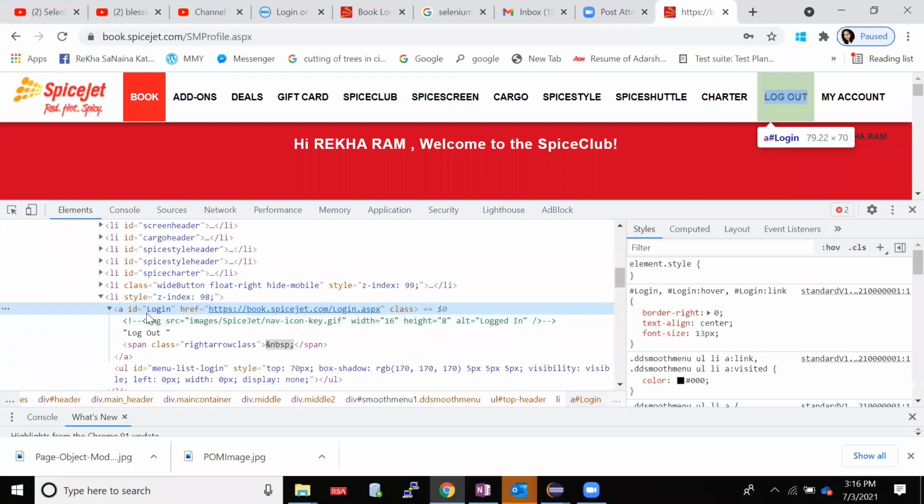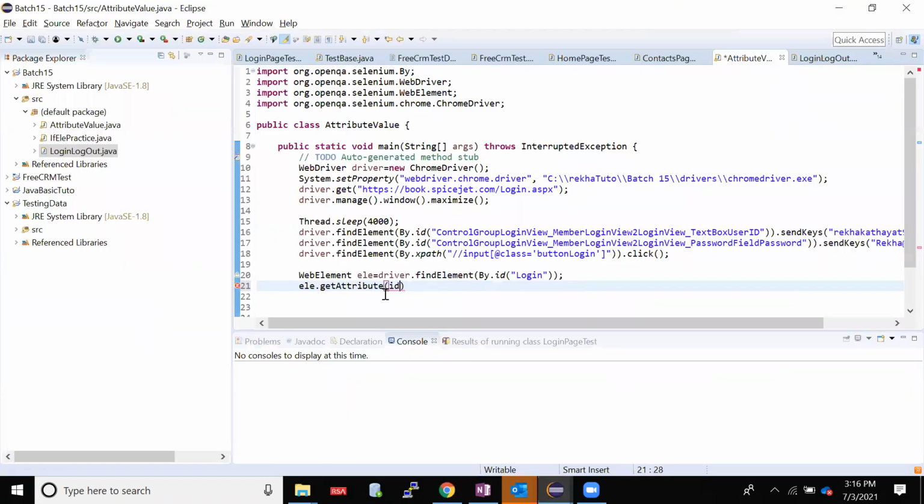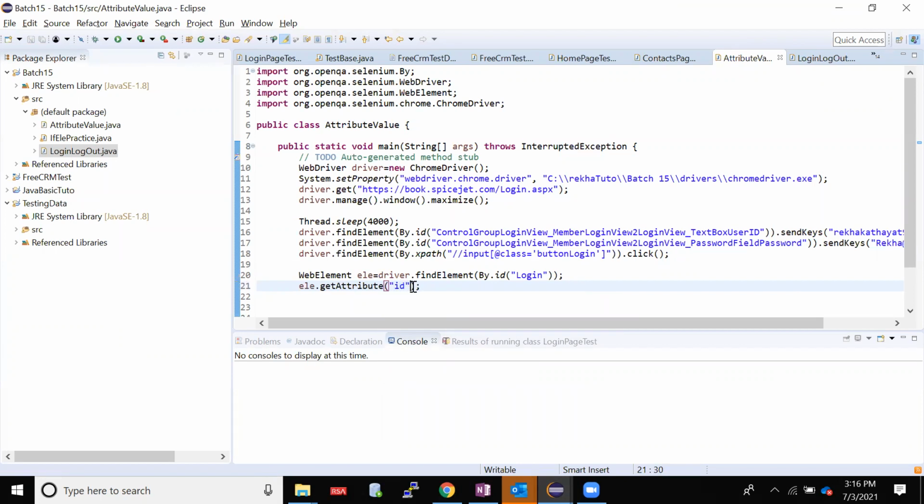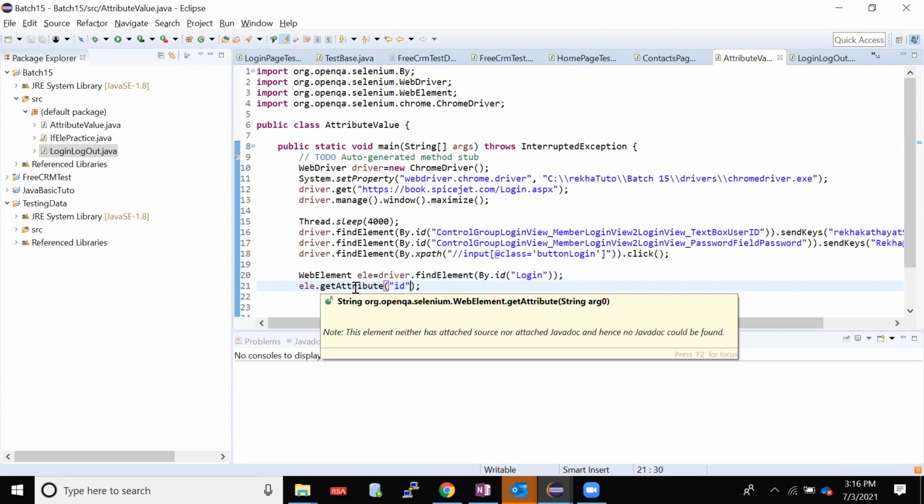So which attribute do I want? I want this ID's attribute value, so I'll pass ID. It will accept a string, and a string is always in double quotes. Okay, done.